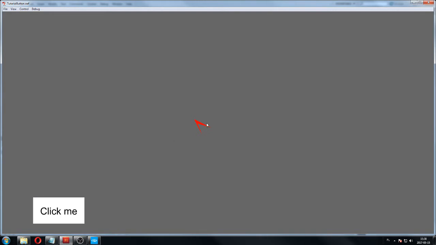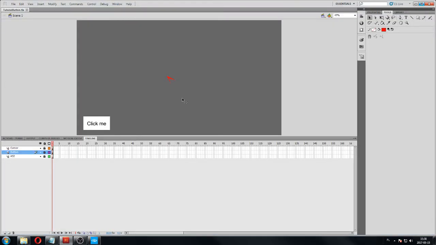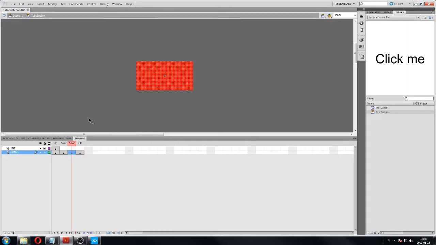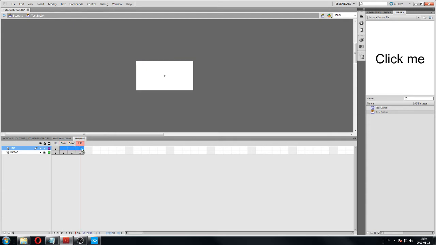Okay, as you can see, our text message disappears once you go for the over scenario or click it. That's because you also have to create the keyframes for the text layer, just like before. Just right click it and convert to keyframes.